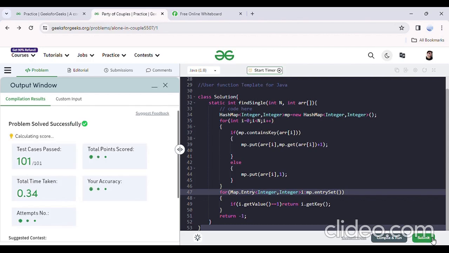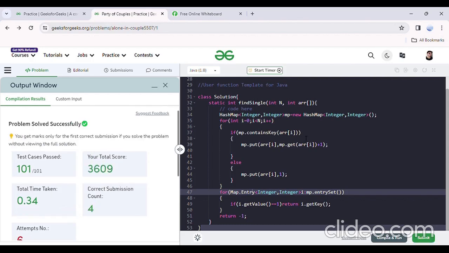Here we are using an extra data structure, so the space complexity is O of n.